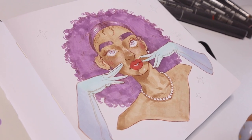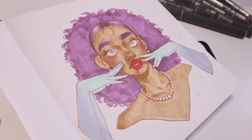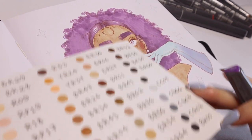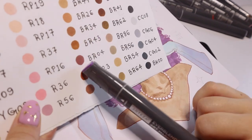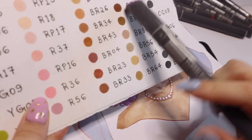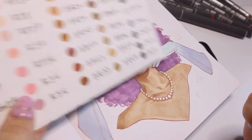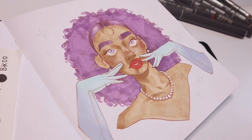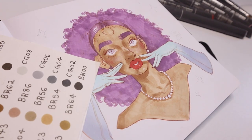Okay, see, now that I've painted in all of the hair, it looks like a lot of purple, right? So what I'm thinking is I might go over it with a brownish, reddish color. I was thinking maybe this coppery color, or this dark brown, and just see what the mixture looks like, because then it'll be like a muted purple, and hopefully I like that a bit more. I'm really going through it with this hair color. I can't make a decision.